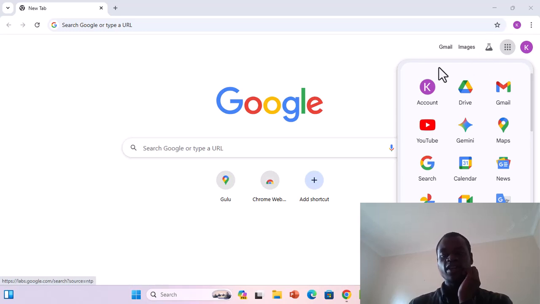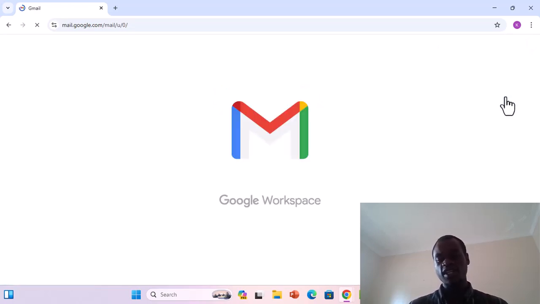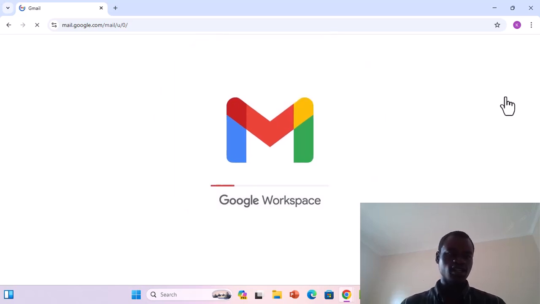From here, we have, let's say, our Gmail. This Gmail is going to help us a lot. It's going to work hand in hand with Google Contact. Let's say you have somebody's details, like their contact and email address, so you can type that person's email address such that you can send that information at once, or you can type that person's contact.